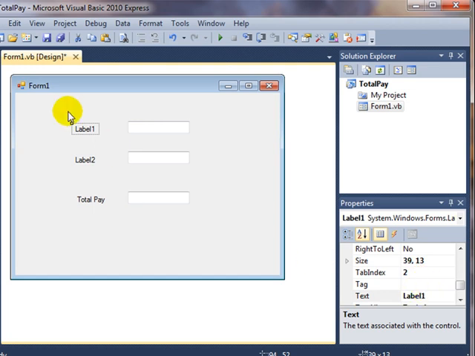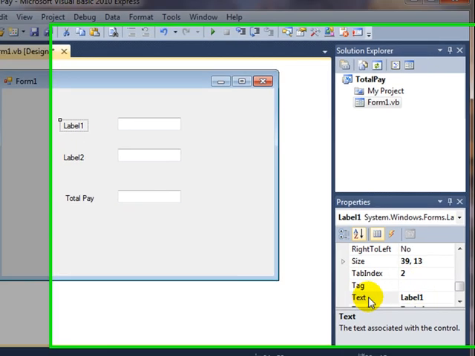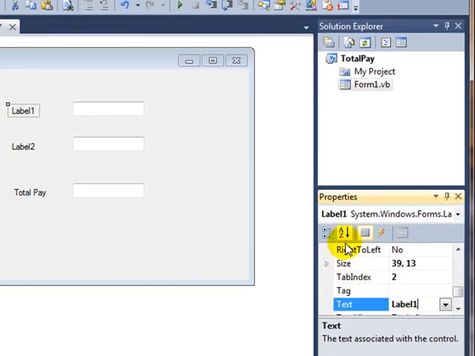I'm going to click on label 1, and notice I'm already on the text property for that. This is the properties window for each object that's on the form. So when I click on label 1, notice it's telling me these are the properties for label 1, and then the individual properties are listed here. So the text property, obviously, when I change that, will update what's displayed on the form.